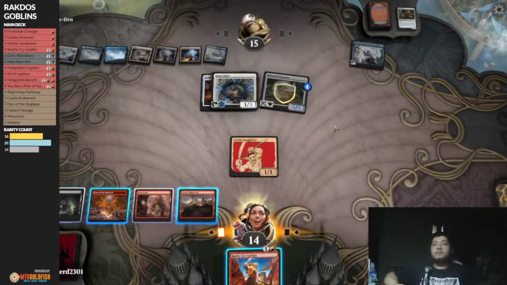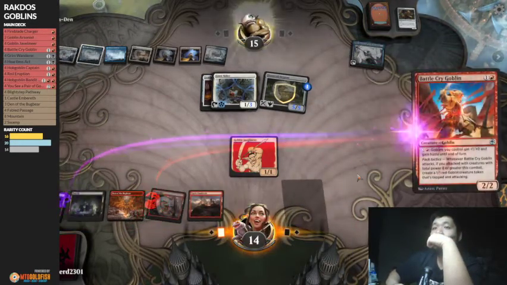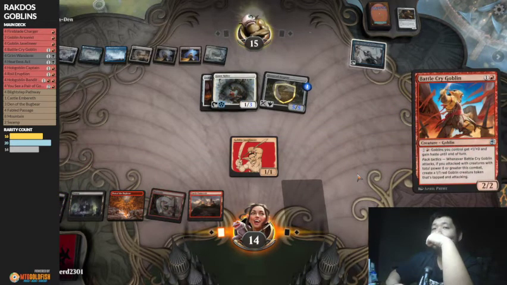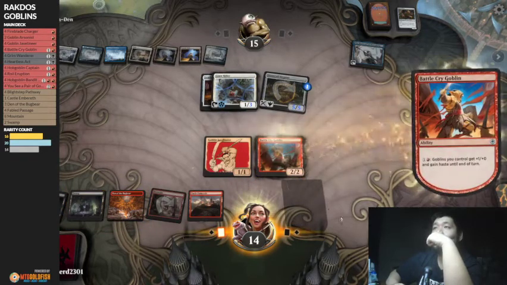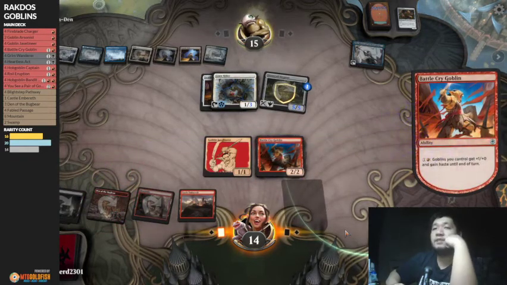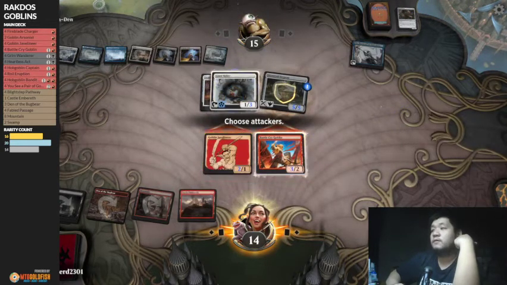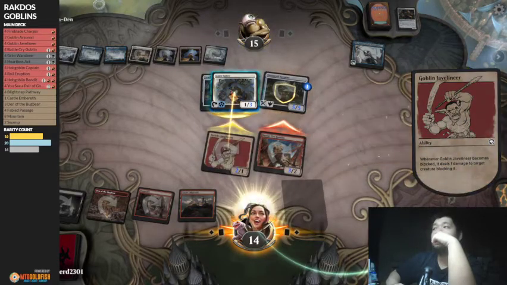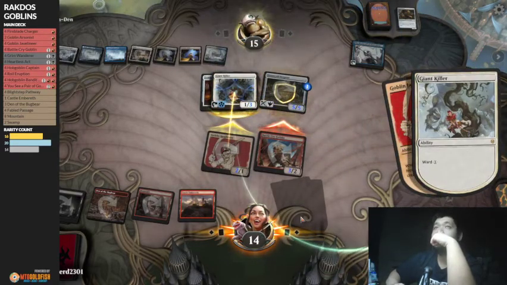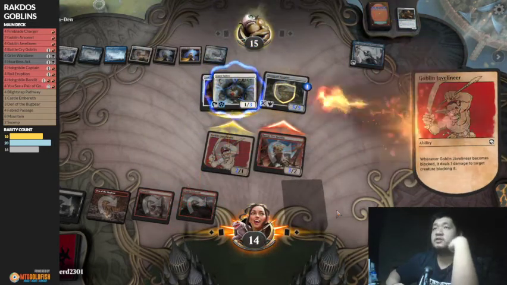Okay, so we got ourselves a Battlecry Goblin, which we can pump. 1, 2. It's not enough for damage though, but it's enough because we're probably not going to block our opponent anyway. If our opponent decides to block Javelineer, that's fine because it's just Ward 1. We get to pay it. Thankfully, I actually.